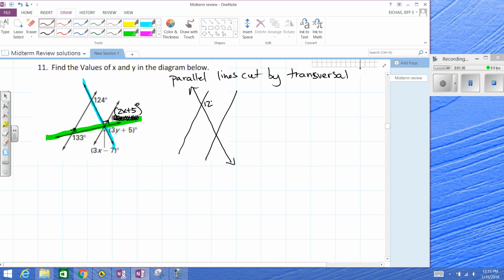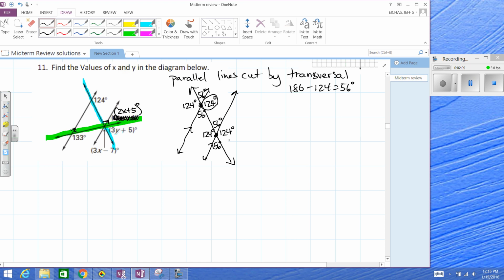Now I know 124 in there, and to make this a lot less difficult, I'm going to go ahead and do 180 minus 124 to get 56. What I like to do with this 124 is use vertical angles there, and use linear pairs to get 56. Now I'm going to jump over to the other intersection. If these lines are parallel, the other intersection is going to have the same exact measures around it, 124 and 56. Same positions, right?